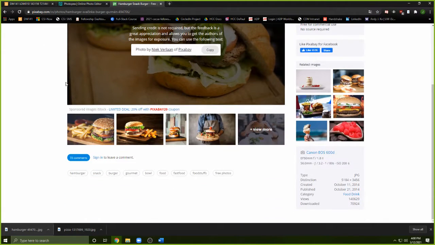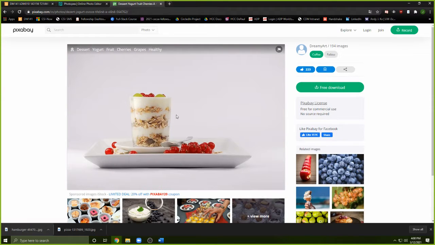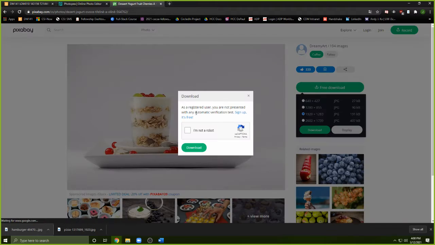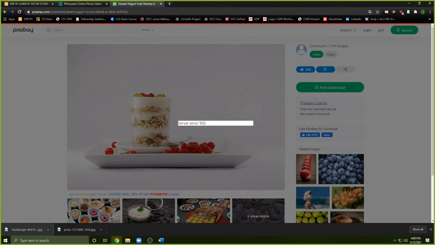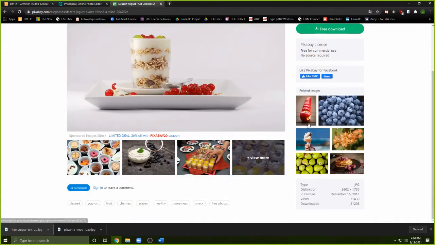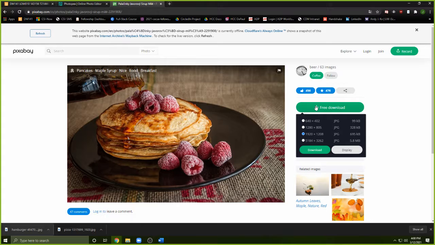You can go ahead and look for maybe just fun dessert things. So you can download this item. I'm going to download this dessert item. Okay, never mind, I'm not downloading that one. Let me try to grab some pancakes. And again, sometimes the server will go offline or something, so you don't need to worry about it constantly.